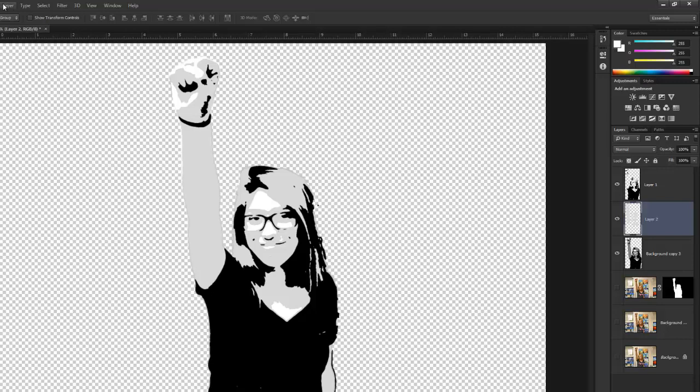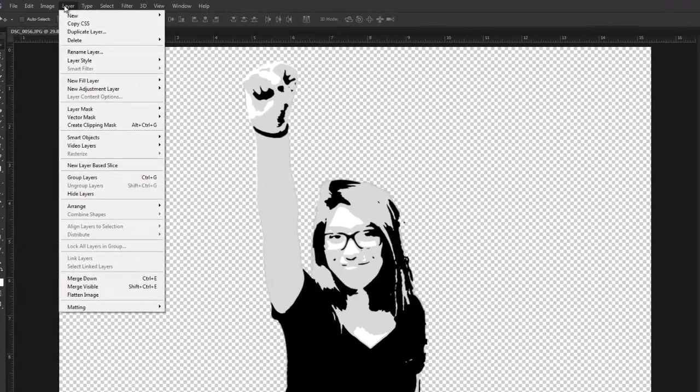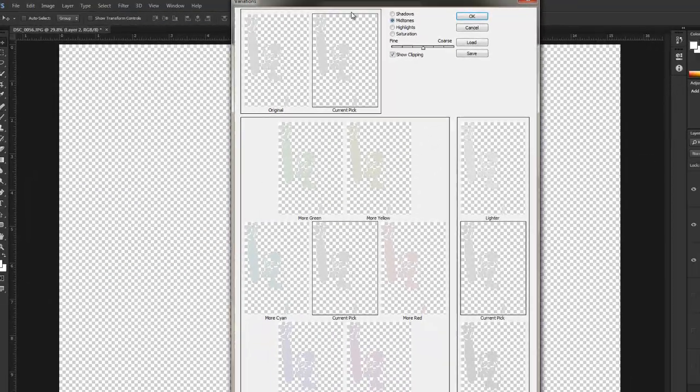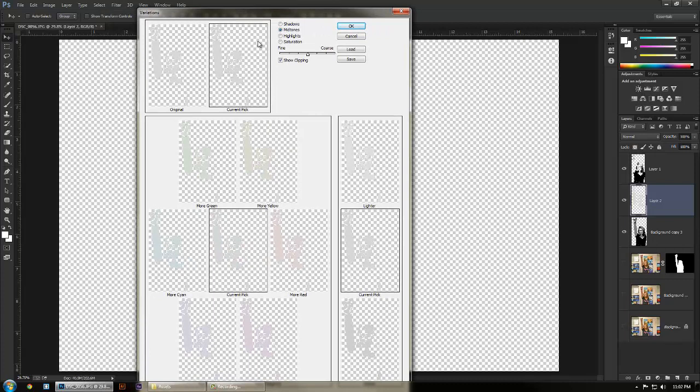Then I normally go with doing Image, Adjustments, Variations for changing the color on it. But if this is not an option for you, I know it's not available in some older versions of Photoshop. I believe it's not available in 64-bit for CS5 and CS4. You can just change the color manually. You will lose a bit of detail because Variations will keep the detail. If you have any other ways of doing it, then I would change the color that way. But filling it is going to lose detail.